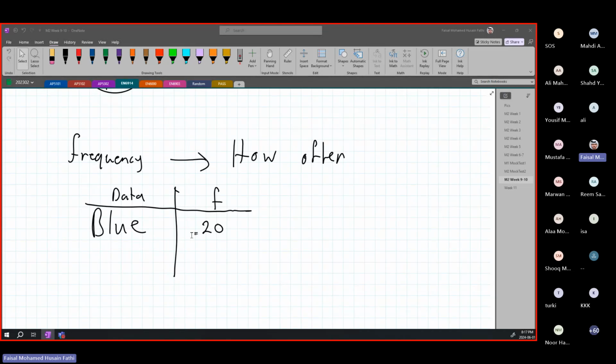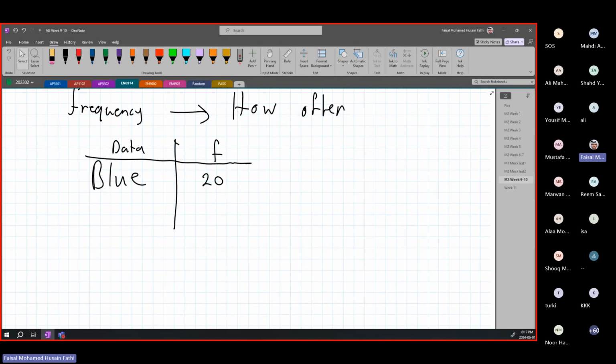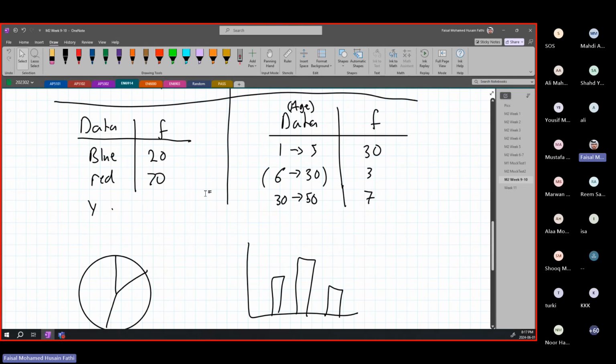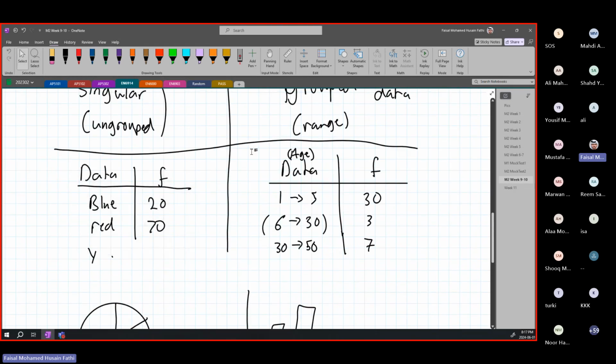Okay. For frequency, it can be either how many people or how many times it's occurring or how often it is occurring. Meaning you want to know the number of how many times something is happening. All right, that is known as a frequency. All right, now let us move on to the measures of this data. So here, this was about gathering data. We are gaining data, gathering, putting them down in the table, either through a survey or whatever. But what can we do with this data?